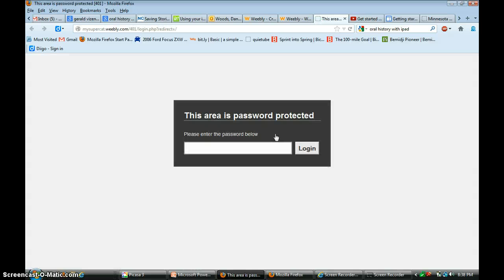The only thing right now is that it's password protected because we're not going to have everything go out there right away. We want to make sure that everything we're putting out there is safe. So, that's about all I got.